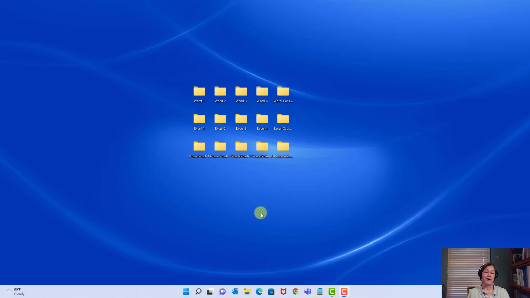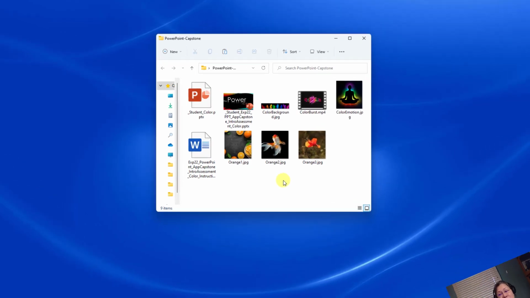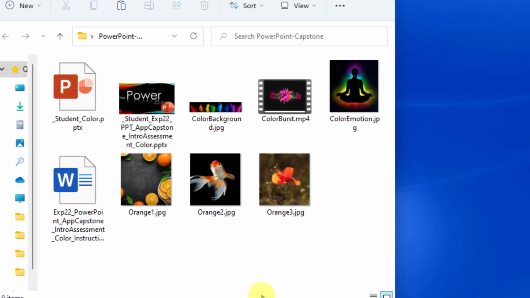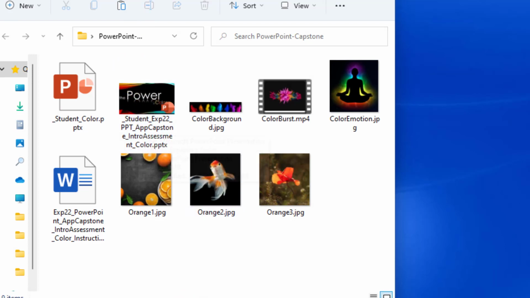You're now an expert at saving your files and organizing them. Here in my last folder of our grouping is the PowerPoint Capstone folder. I'm going to open that, and I see some beautiful pictures with beautiful color that really looks great. I do see more than one PowerPoint. Did you notice that? If you don't immediately see it, you might be distracted by the picture, the thumbnail of this second PowerPoint.